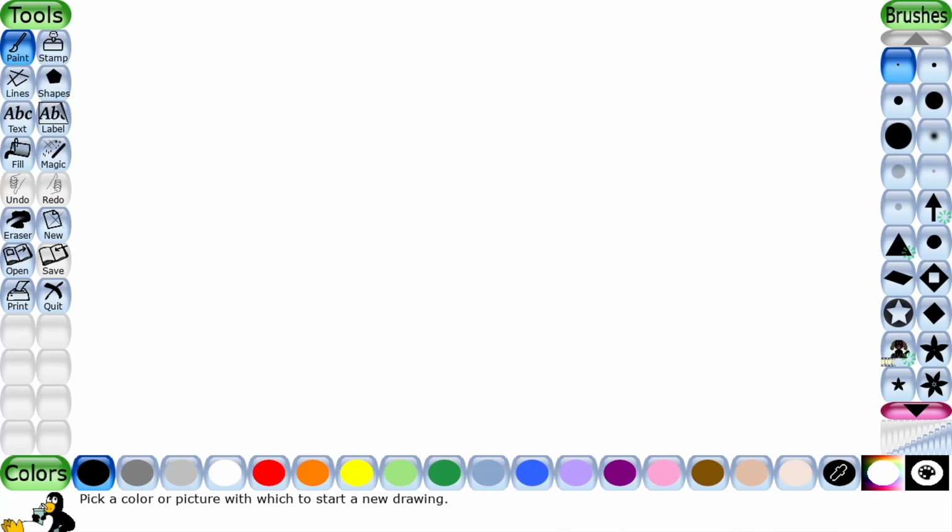Today we are going to make a scenery. So first of all, we have to click on the pen tool. After clicking the pen tool, our related brushes will be open. You have to simply click on it. And here you can pick any color. So now we are going to pick black color. So now we are going to make the scenery. So let's see how it can be made.